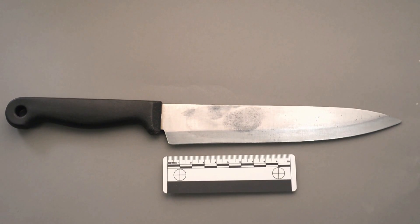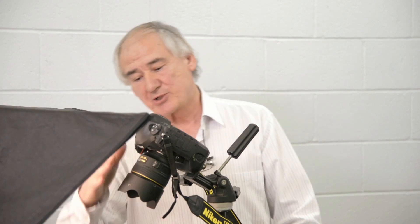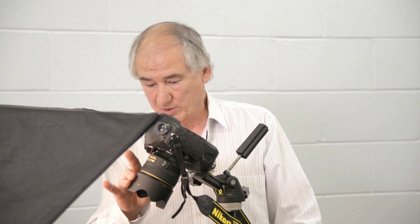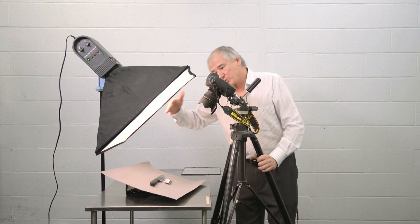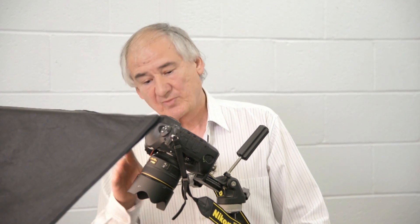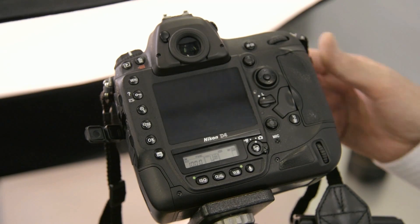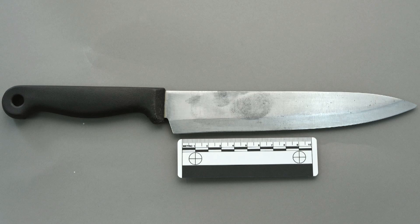That gives me a fairly even illumination across the field. Once this is set up and lighting is correct, I choose my appropriate lens to cover the field. You should be using a lens shade so that you minimize or completely eliminate any reflection that might come from the light source being so close to the lens — using a lens shade is quite important. At this point, it's just a matter of framing and exposing. Boom — now we have the picture perfectly lit with all of the detail across the board.